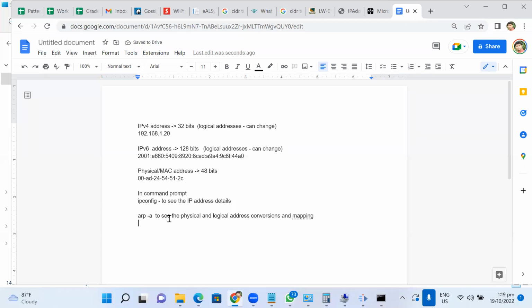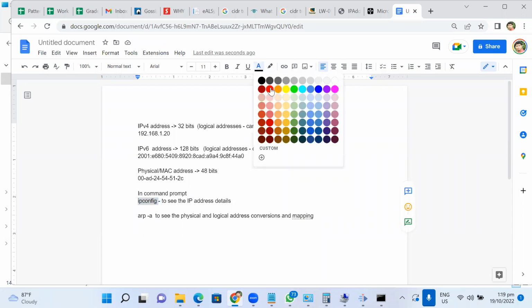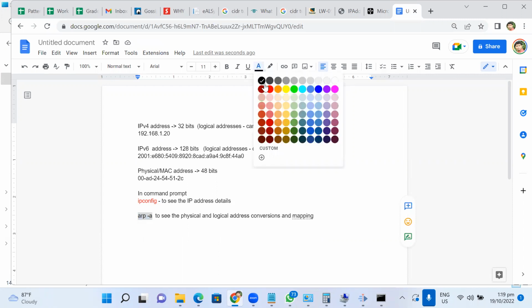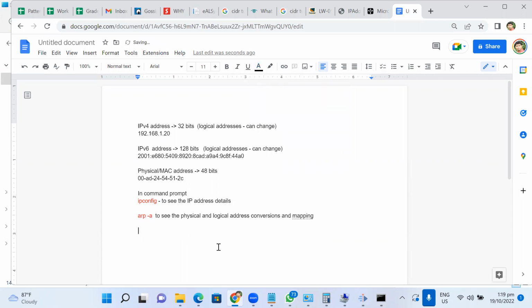Let's use another color for the commands, otherwise you get confused. ipconfig is one command, ARP -A is another. These two commands can be used to identify the physical and logical addresses of your computer. This is also asked in the examination, in some papers.